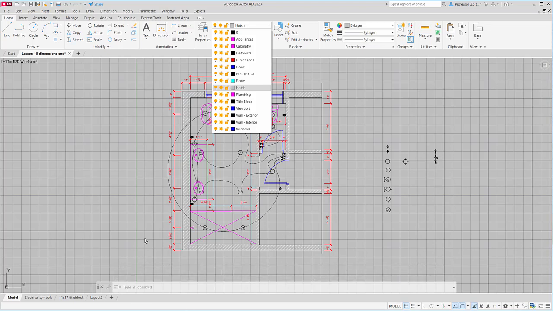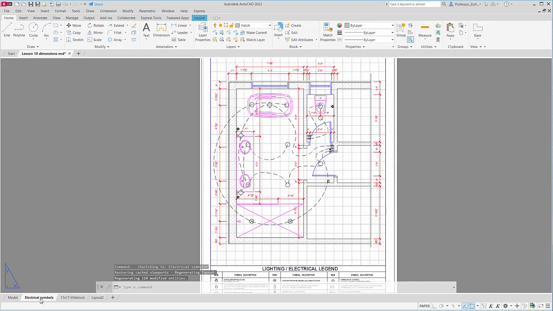And now when I go into that electrical symbol tab, my hatch appears. Remember, I turned it on earlier and my hatch appears. Great. Now sometimes what will happen is hatch will interfere with the line work, and this is again why we try to do this at the end. We want to send the hatch behind the line work. What do I mean by that? If I actually print this off, I may get these little gray dots right along that black line because it's actually on top of the black line.